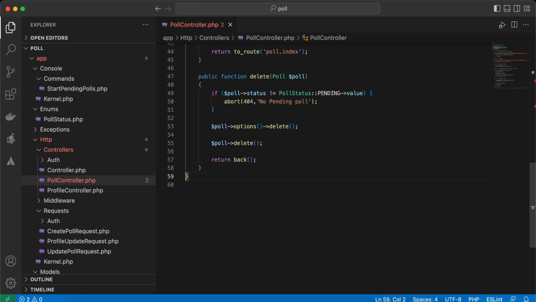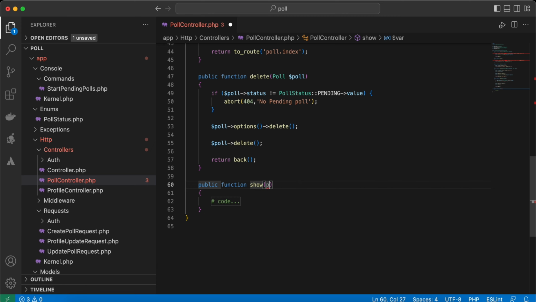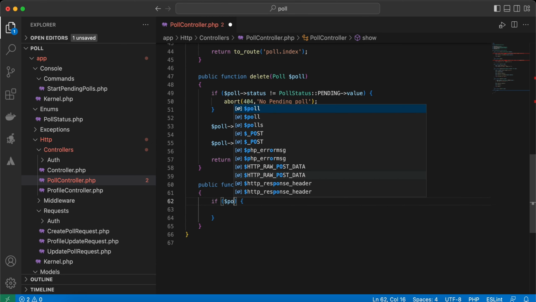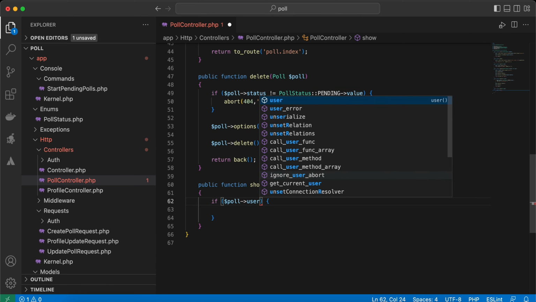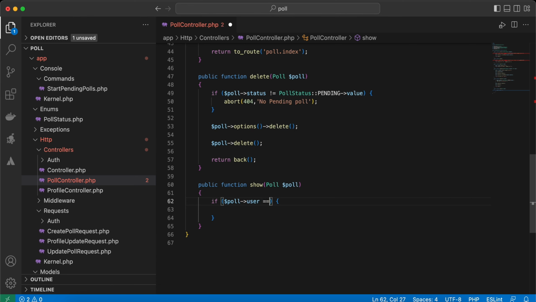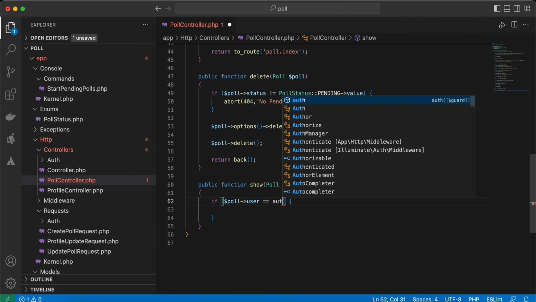I will say if the user is the owner of the poll, show it anyway. If poll user equal to the current authenticated user, right?